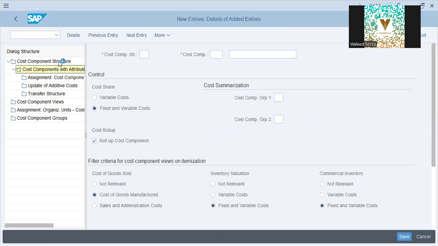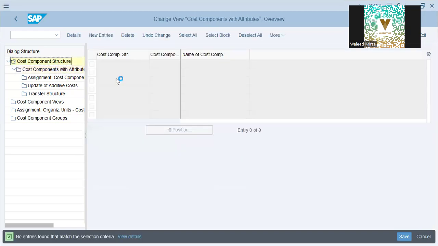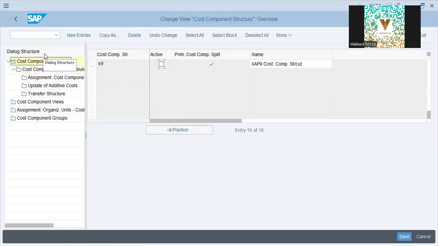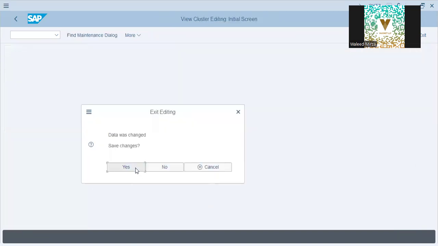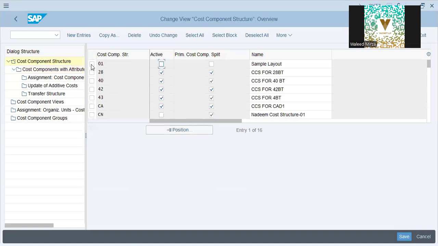Just a second, I'll just. Perfectly Z. Perfectly Z 01.